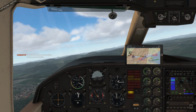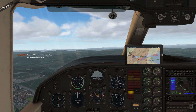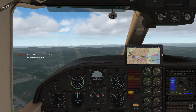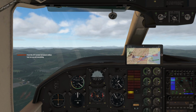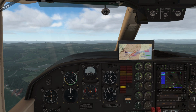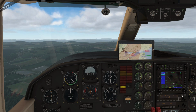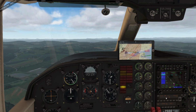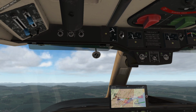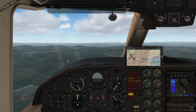So what I want to do is get the aircraft set up in the climb first of all. So I'm just going to lower the nose, set it to around about 500 feet a minute, click the autopilot in. I'm going to adjust that to 500 because, you know, OCD reasons, and I'm going to say we're going to 4,500 feet, sounds good. Remember to arm it, and I'll just leave it in roll mode just now. Turn the pumps off. I'm going to leave the ignition on until we get to cruise altitude.